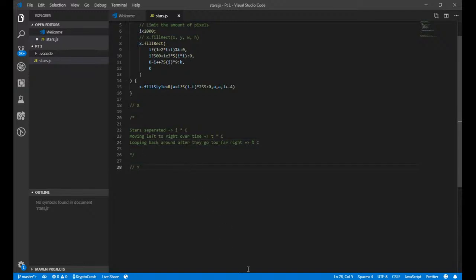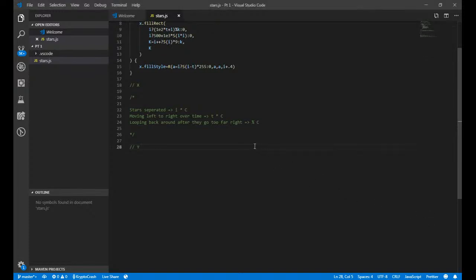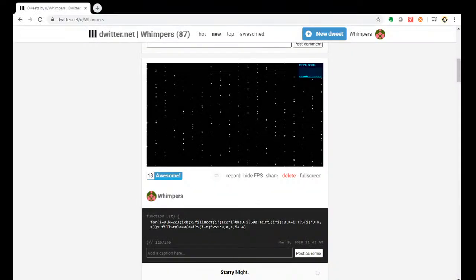And now we need to think about y. So this is really all we have for x. For now, I'm going to explain how we got the black background, but for now, this is all we have for x. And now we need to think about how y is going to work. And y is a tiny bit more complicated than x here, because we're using little mathematical tricks to get some sort of, I guess you could call it pseudo-randomness. Let's look back at Chrome for a sec.